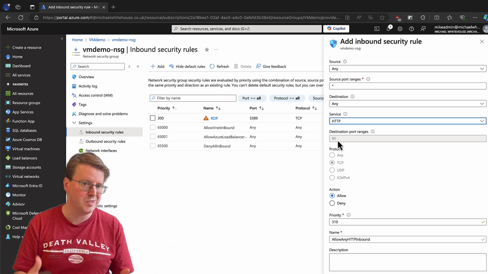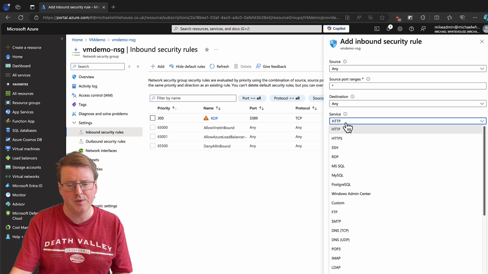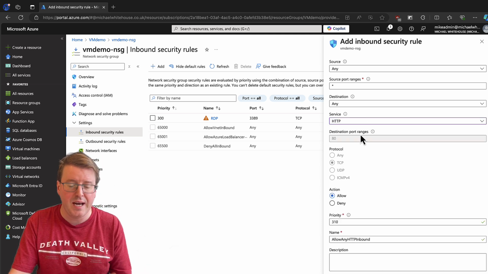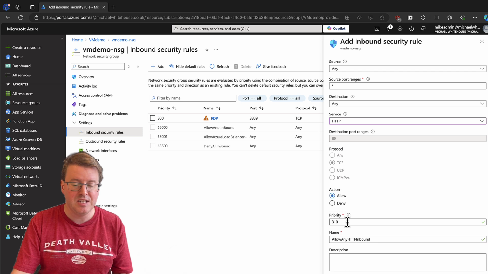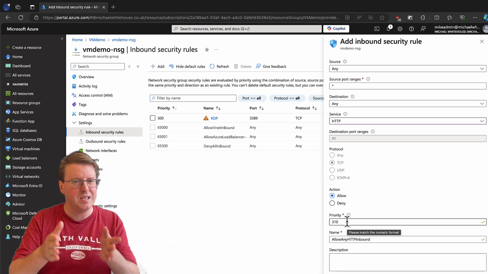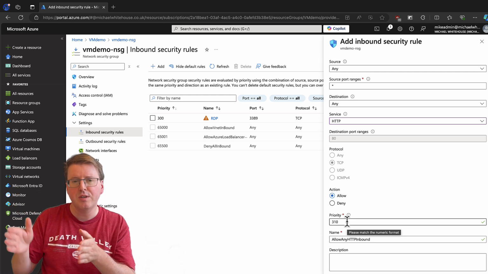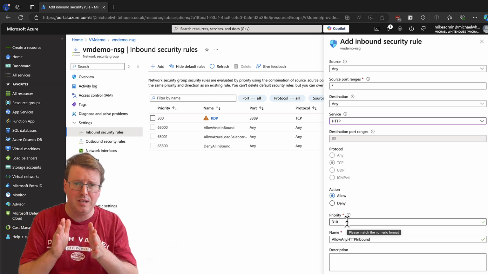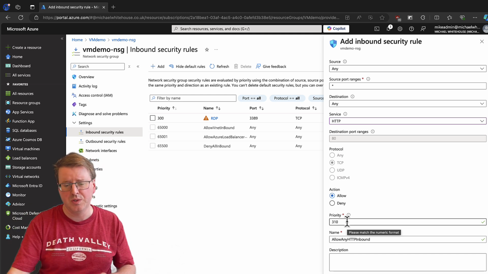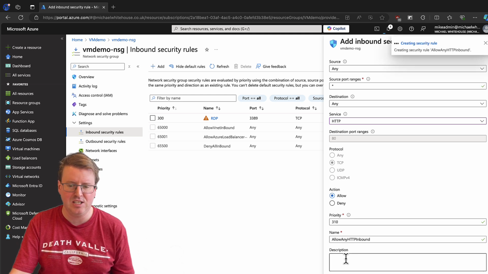Notice that just adds port 80 in here. These services down here are just linking to specific port numbers, so if you know your port numbers, you don't technically need to use this. I'm going to put HTTP for action, allow, and there's even a priority setting down here. When you're doing priorities, guys, remember to jump in things like 100. Jump from 100 to 200 to 300 if you're setting priorities, so that you've actually got space within that numbering system to insert more rules if you need. So we'll just leave this as 310 for the moment and allow any HTTP inbound.